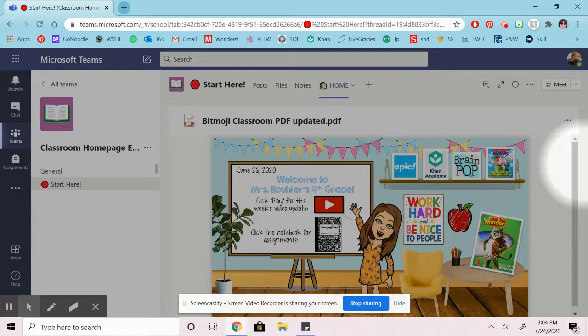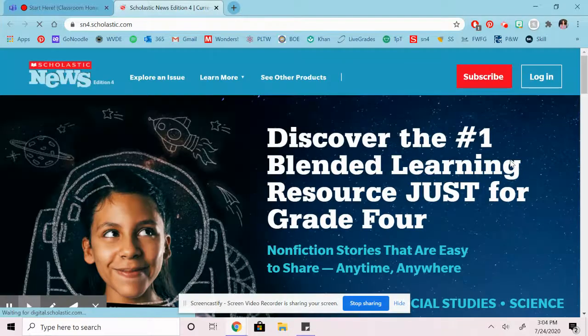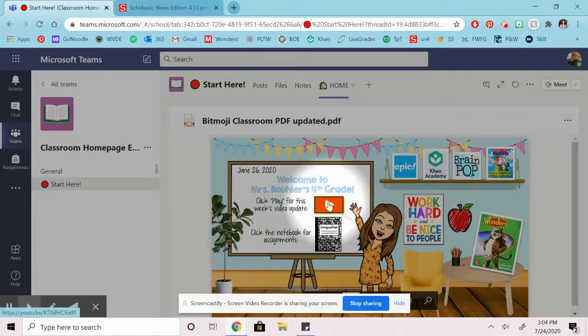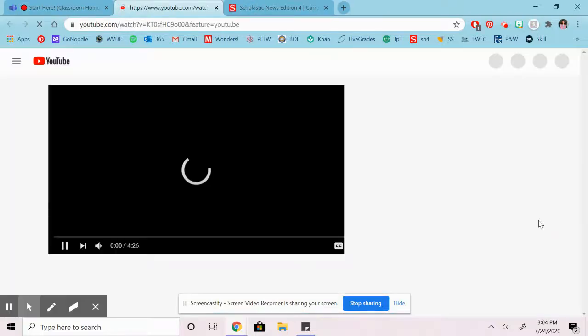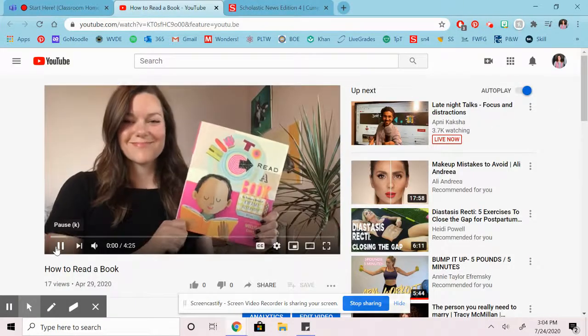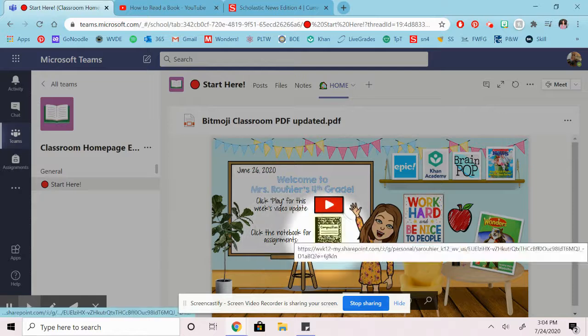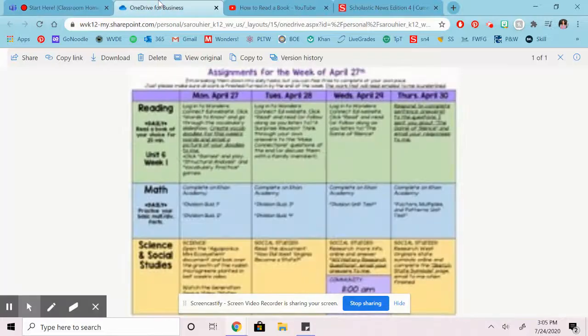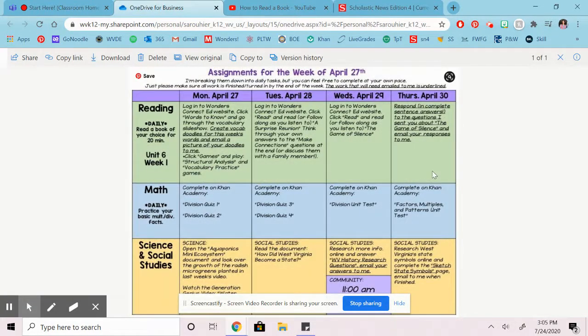Within Teams, there are tabs. So once you've created your homepage, like you see here, you can create a tab to make it easy to find for your students. From there, you can have links embedded in this document, and when the student clicks that link, it will take them directly to the website you need them to go to. You can also link to videos if you've created videos for your students which you want them to see. And you can link to OneDrive files. So in this case, I said click here for assignments, and then I link them to a file that had assignments for the week.